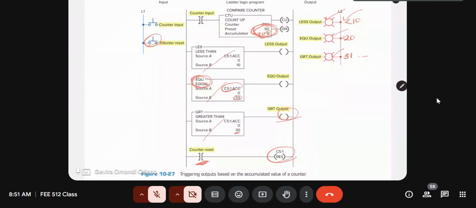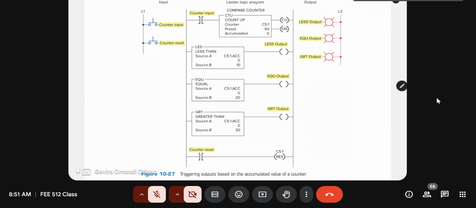So we are actually taking values of the counter, the accumulated values of the counter, to help us form our input instructions that then provide a desired output. So we take the values of the counter, use them in our input instructions to achieve a desired output. That's what is happening here. And that is, again, how we can use these data comparison instructions. They're also very, very important. You can see how they can be very, very helpful.